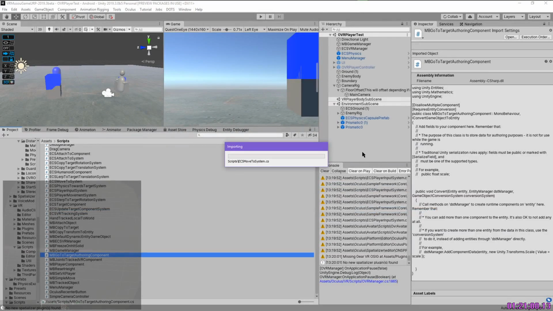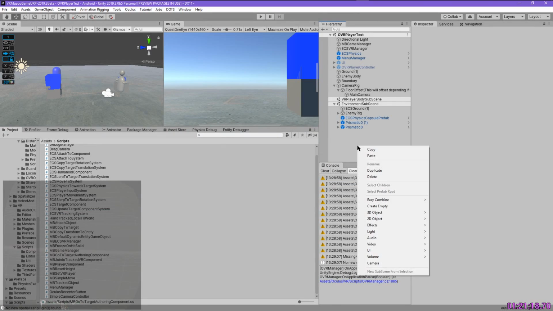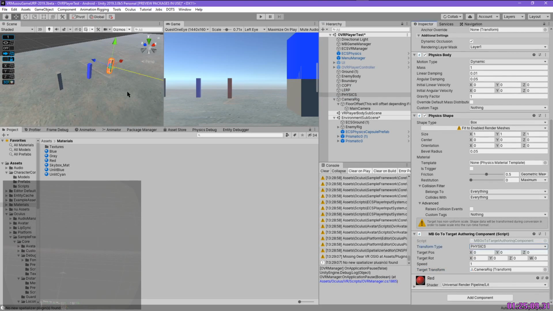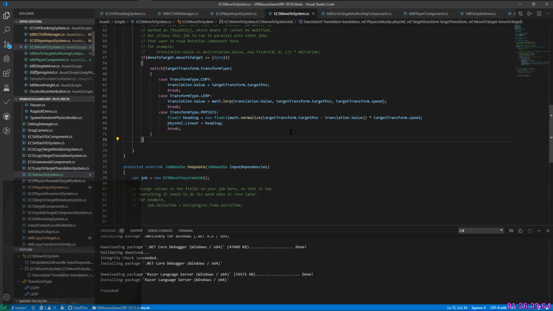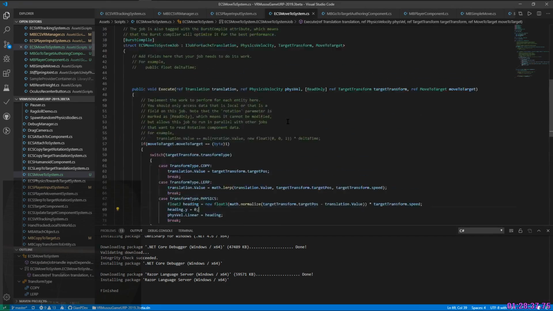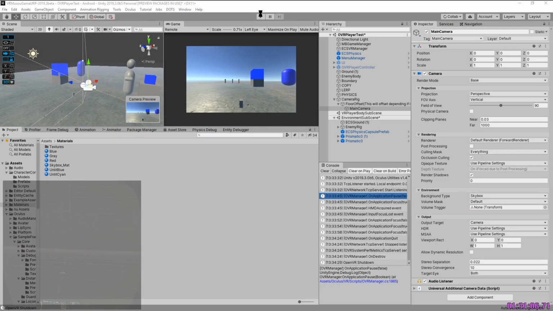Alright, so hopefully that works. And I'm going to build a cube. I'm going to build a bunch of objects. So, since it's in a different scene, I can't do that. I can't drag the target transfer. I forgot to set the Y to 0. Oh yeah, I forgot to get the delta time. Maybe that will work now. I should probably check the entity debug on it.